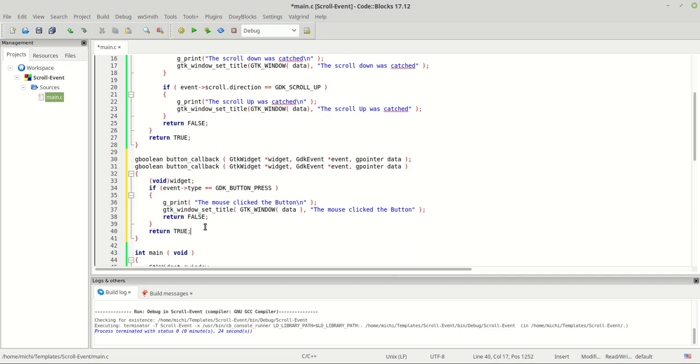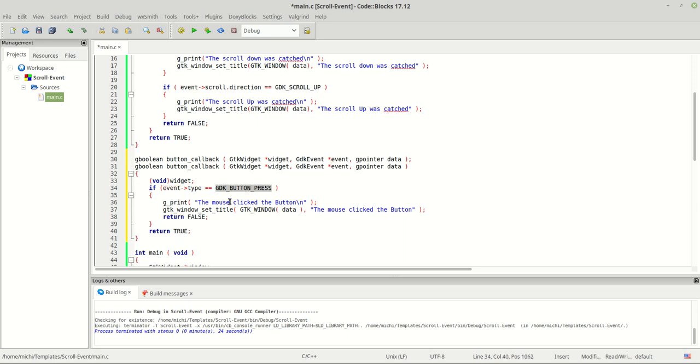Okay, now we created this button callback function for our signal, and then we silenced the widget because we don't need it. We don't need the button, we need only its events, not the button itself. So we are not interested in this widget, and then we were catching the event, which is an event type of GTK button press.